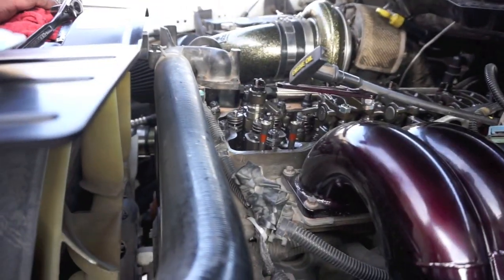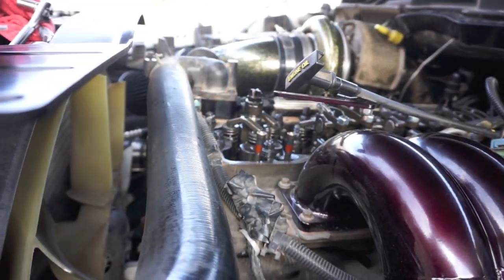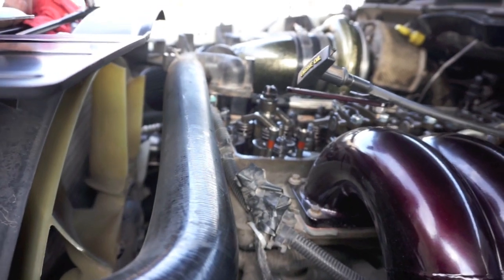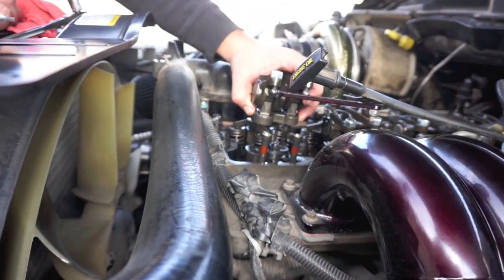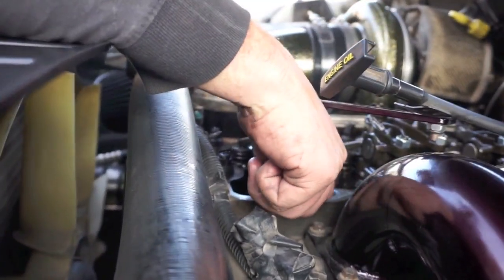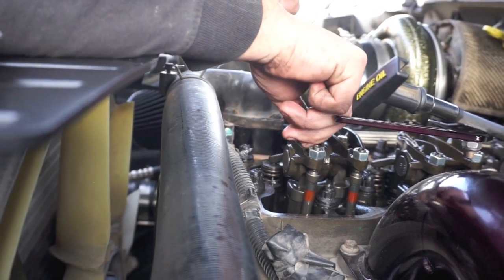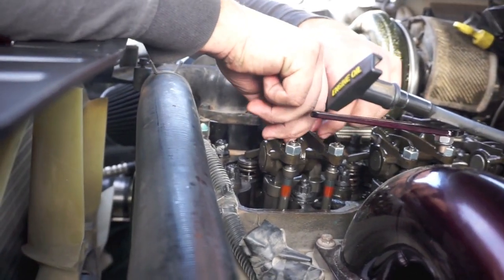All right, guys, we're back here. We're installing the rockers. And if you look, we're putting the bridges on. You wanna make sure that dimple points at the driver. And then you're gonna put your rockers back on. You wanna make sure the rocker sits in those dimples of the push rods there, as Bodie's doing right now. And then you're gonna torque down your screws to the rocker arms, just 27 foot-pounds.